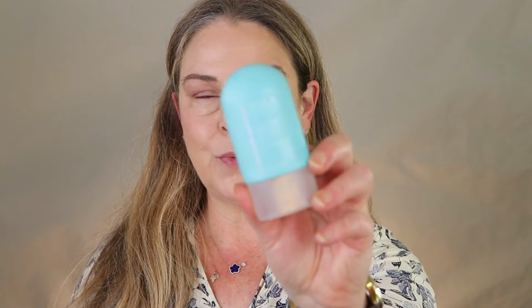This is the Tula Mineral Magic Sunscreen, which I love. I always have one open. It feels very similar to me to the Tatcha, but this is peach and the Tatcha is pink, so this helps to diffuse my redness a little bit, which I really appreciate. I feel the Tatcha might be a little bit more silky feeling, a little more dimethicone is really what I mean, which I don't really enjoy when the weather is hot. And the Tatcha is a 50 SPF, while this one is a 30 or 35. Again, I can't see, but I love this.